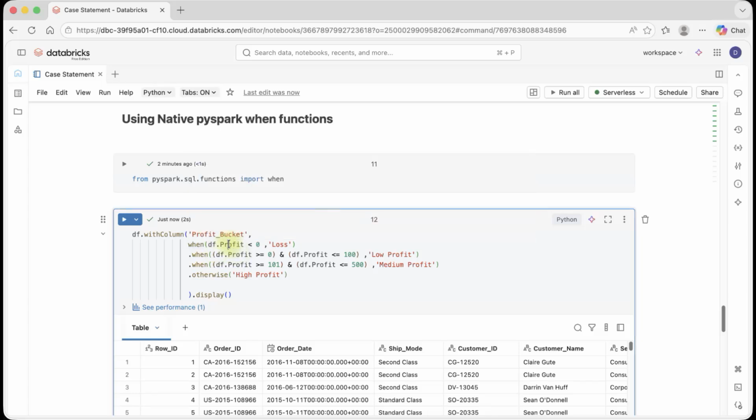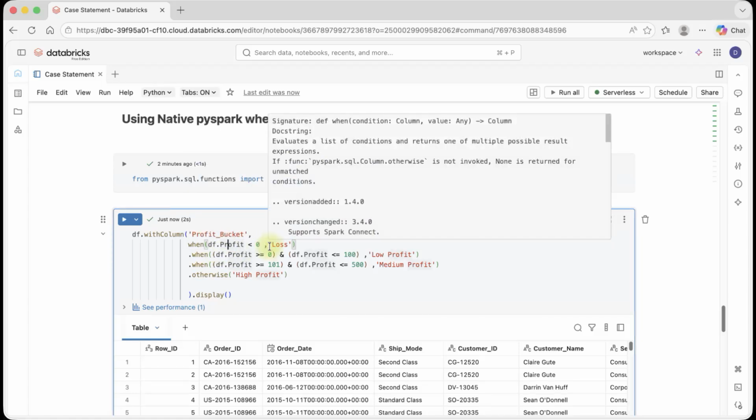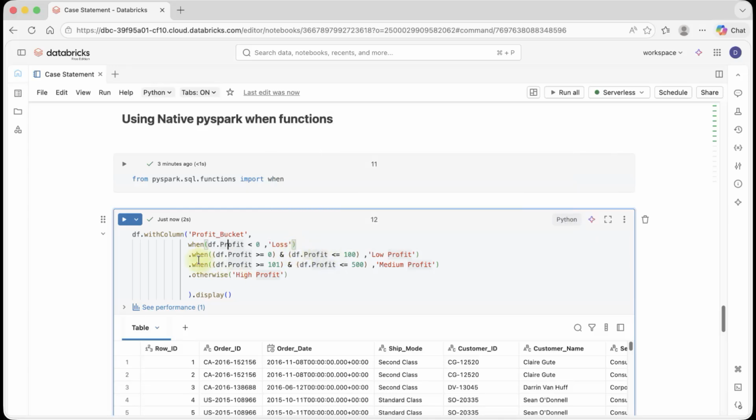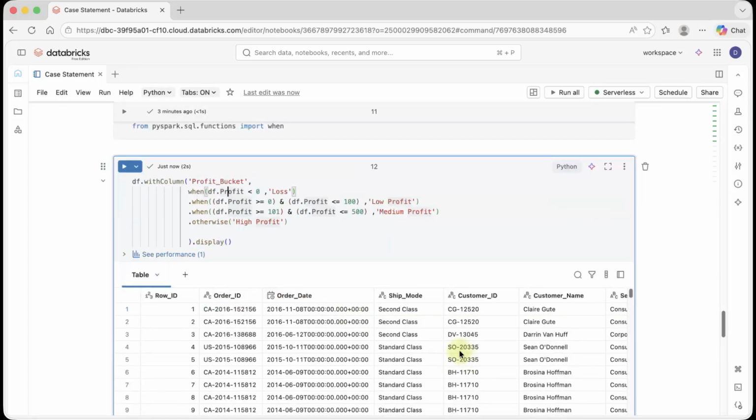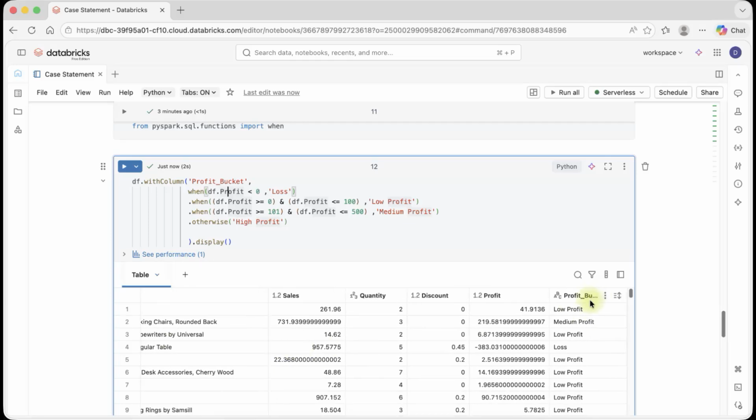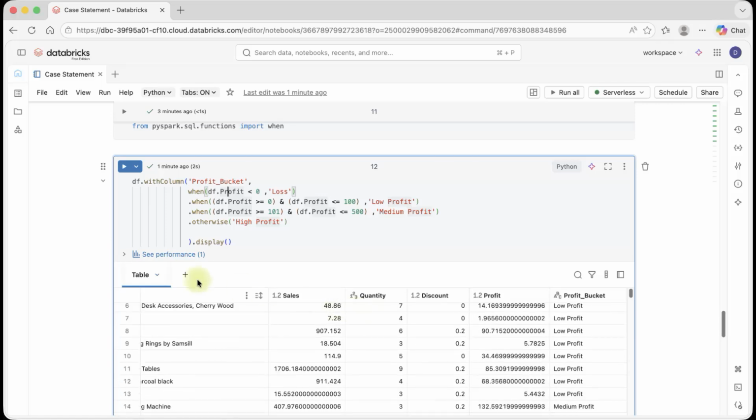First argument is the condition, second argument is the value. You can chain multiple conditions using dot and use otherwise to handle the final catch if all conditions are false. So you can see we successfully created a new column. This approach is very common in production data engineering pipelines.